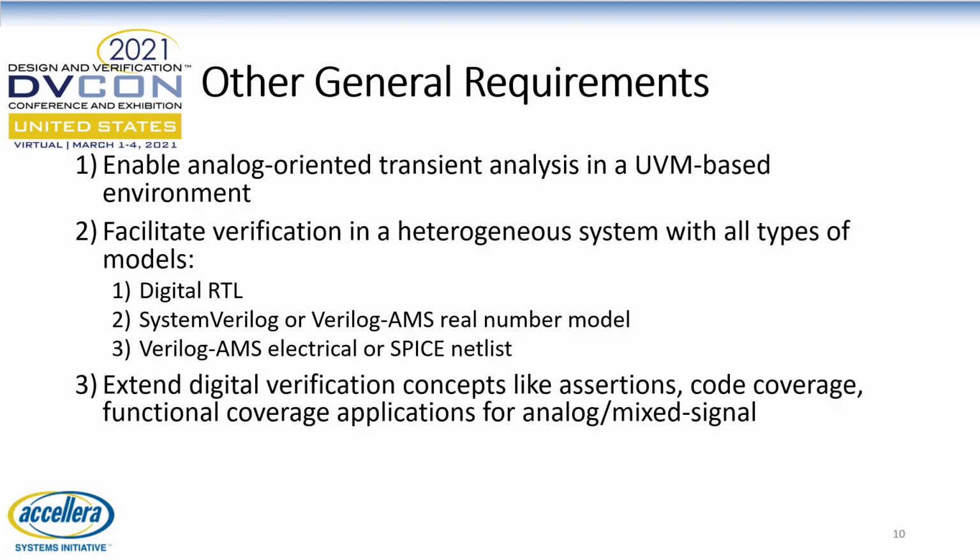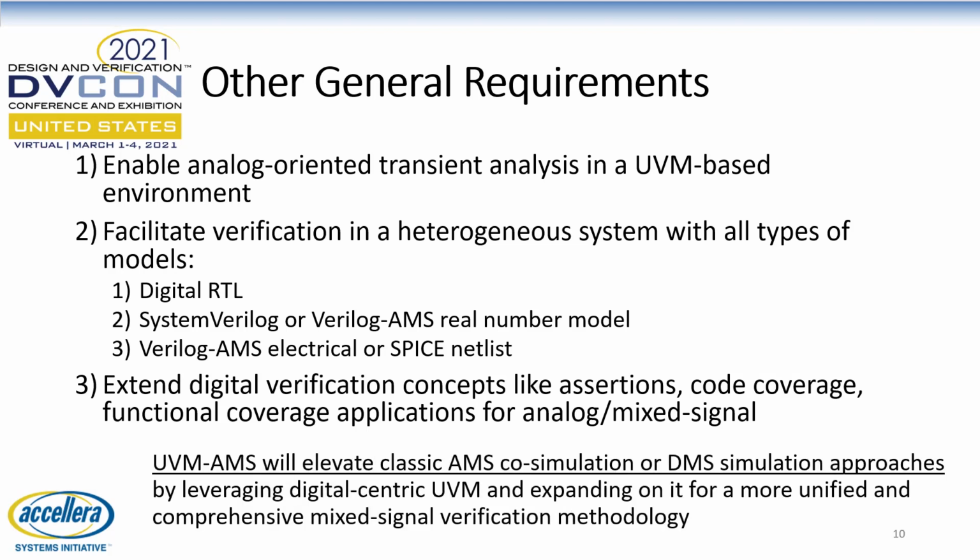Some other general requirements are to support transient analysis of analog signals, to facilitate verification when you have many different types of models, and most importantly, to extend concepts from digital verification, like assertions and coverage, to the analog and mixed signal domains. We certainly hope that UVM-AMS addresses the lack of a comprehensive methodology for AMS verification, and will bring to it many of the advantages that folks on the digital side have been enjoying for a decade with UVM.